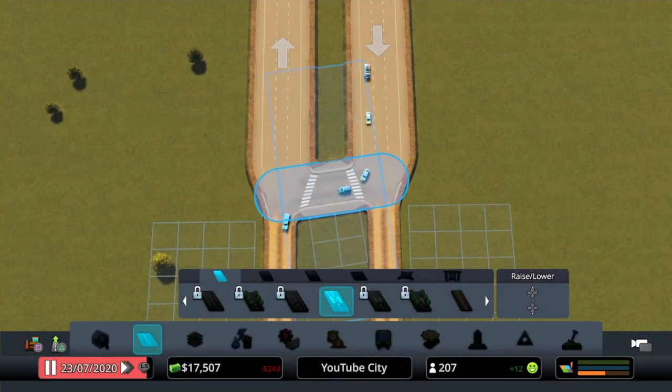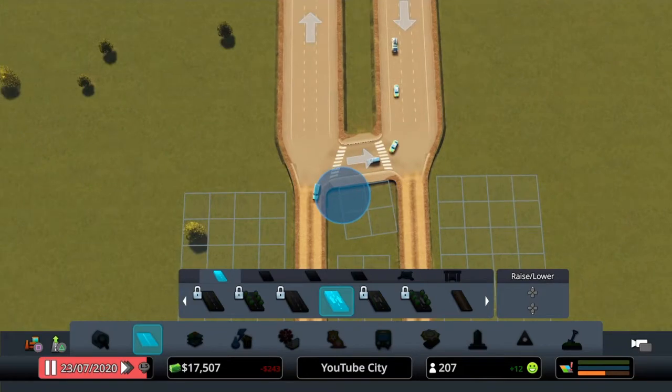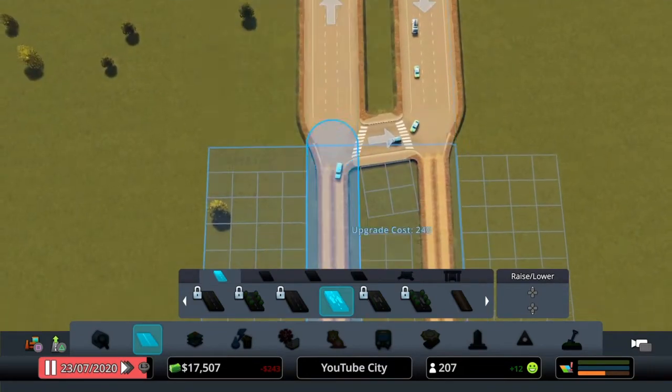So, should I even do that one? Should I make it so they can only U-turn around? Because they can't come in. They're going up and out. Well, let's just do it. Yep. Alright, so they do come up. They can only go out.